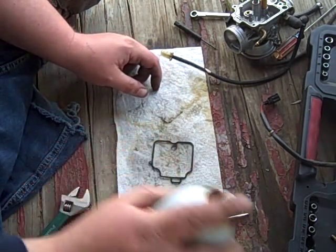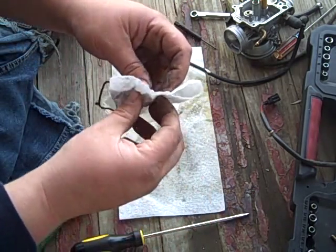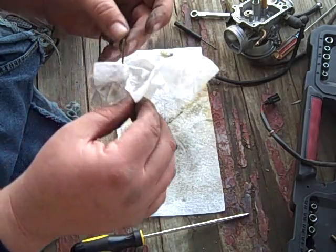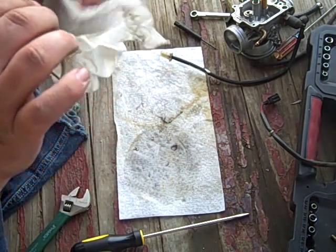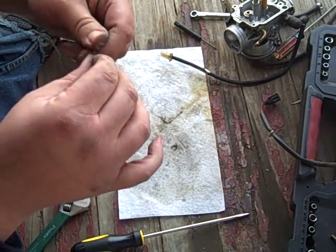Probably better off using Windex or anything but carb cleaner. Doesn't look like it really helped, to be honest. Probably just took an iffy gasket and really screwed the pooch on it. What is that stuff? It almost looks like dirt.